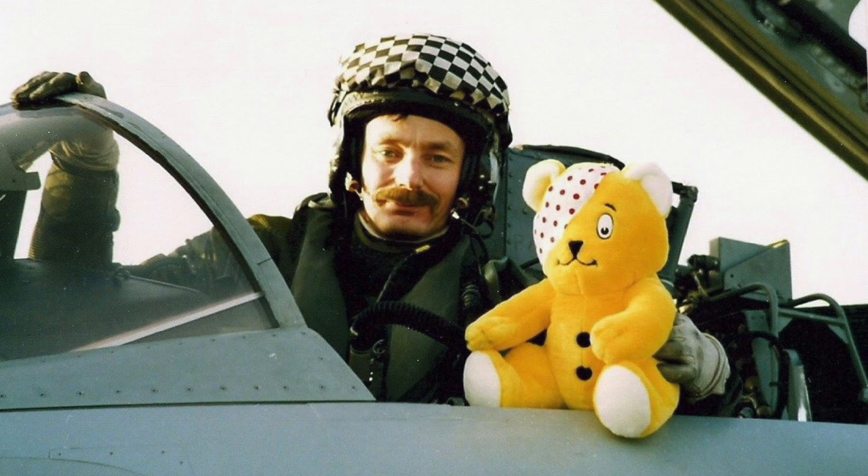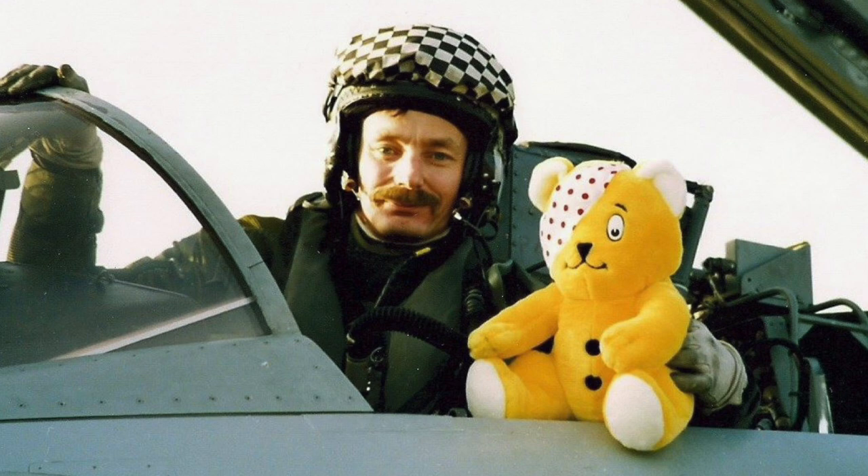I started flying the F3 in 1989 and then continued flying it right up until my retirement date from the RAF. My first operational tour was on 43 Squadron at Lossiemouth, and I arrived there when the squadron was still collecting new aircraft and working up. But then, because we had the latest blocks of aircraft, we got sent out to the Gulf War — I was immediately made operational and punted out to the Gulf War.